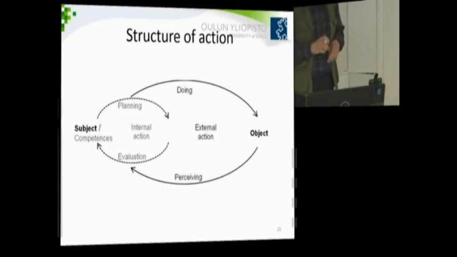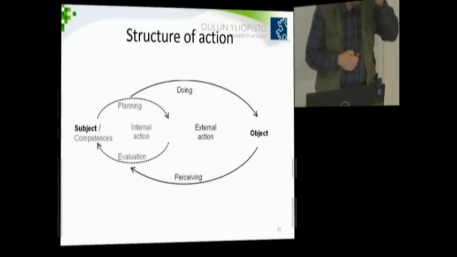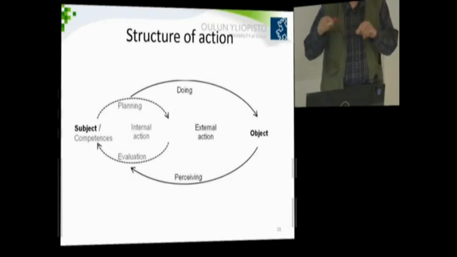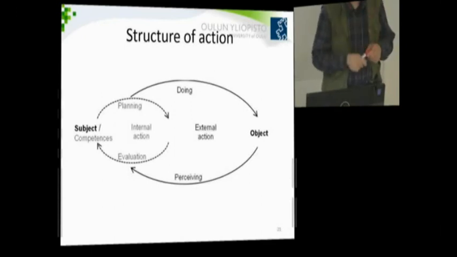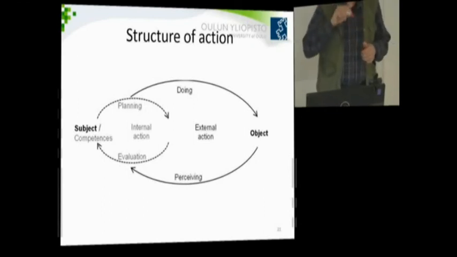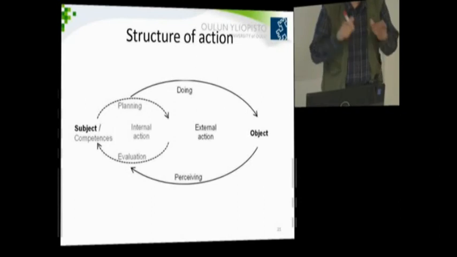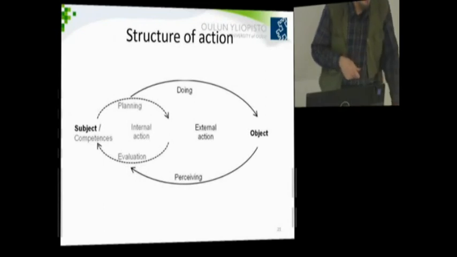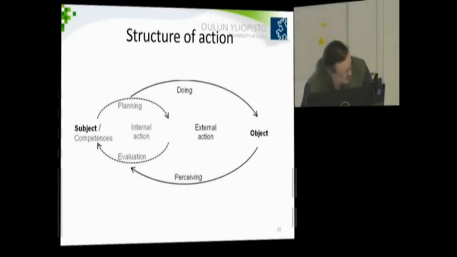Another question. We're seeing this model and the other one, that both of them are structuralist. So what is the post-structuralism as modern? The X-skills. Do you mean the X-skills? Yeah, like the other ones. Mainly, the most important difference is this idea of internal action. It is missing from Jakob von Uexküll's model.